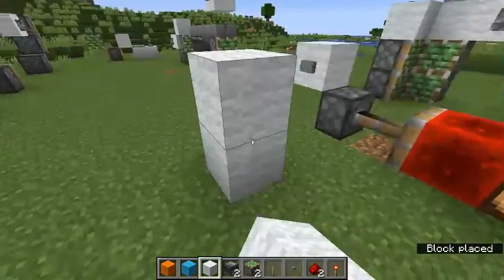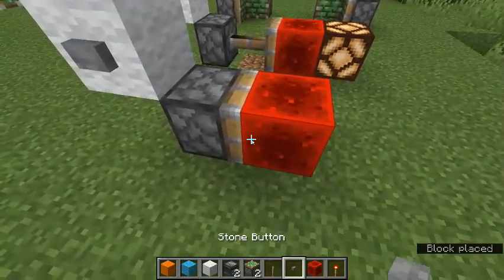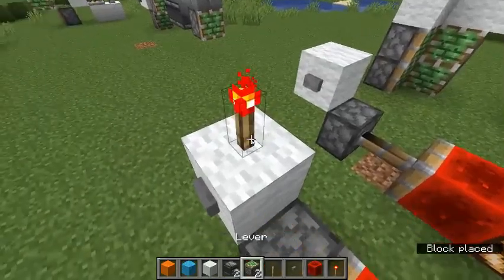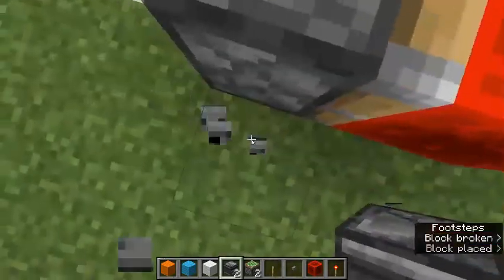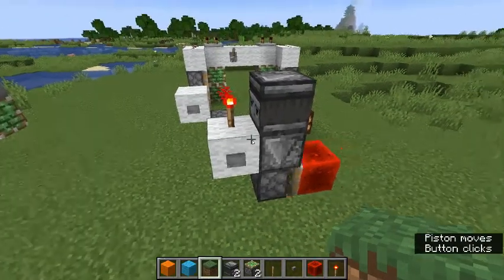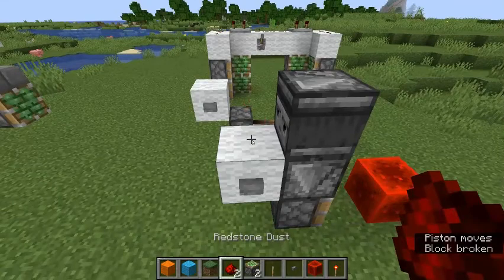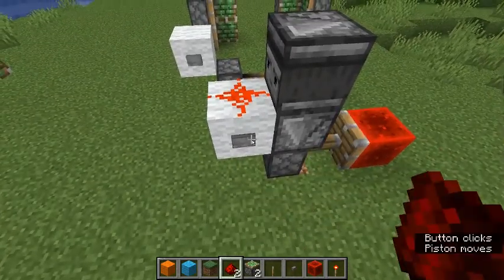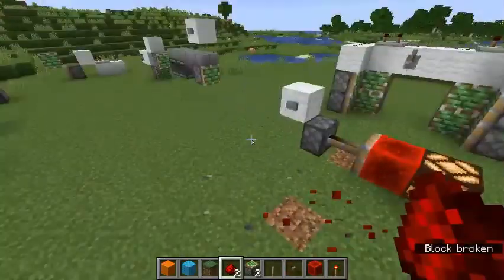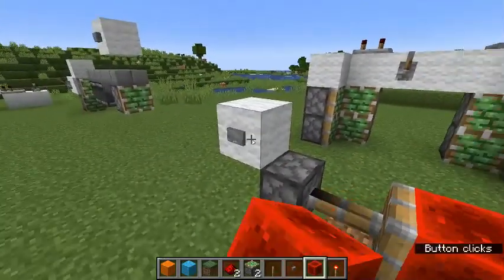So what you would want to do is set up something like this, where you have the piston, and then you have your output, which could be this redstone block. And then, let's see, if I put a torch, let's see if this works. I don't know how you'd get it to work exactly off the top of my head, but I could see this being used for a T flip flop, because a T flip flop makes it so when you press the button once, it's on, and then you press it again, and it's off.